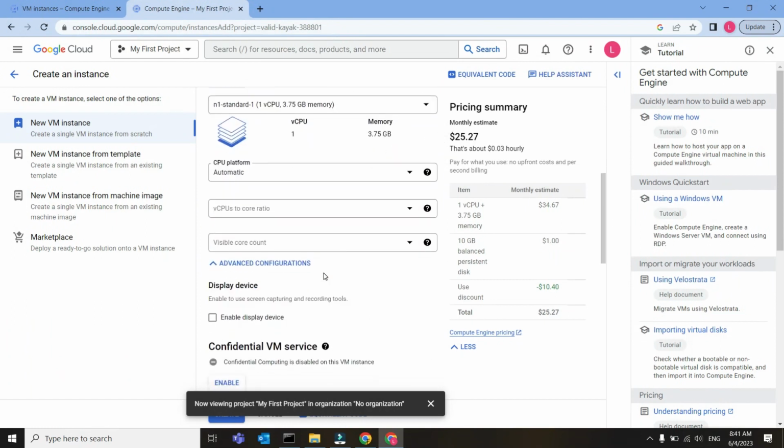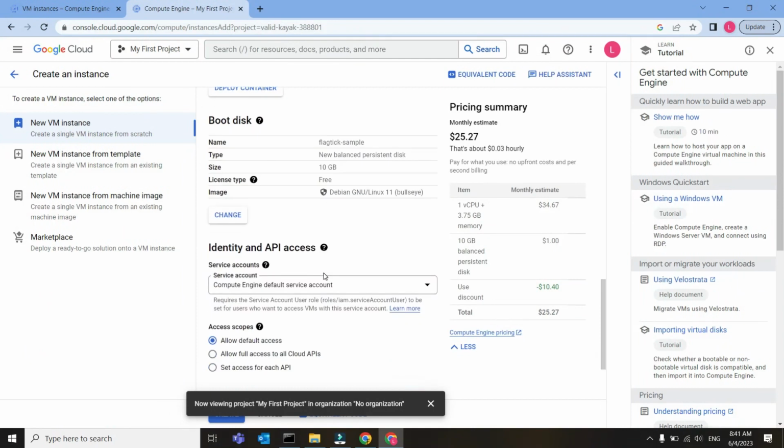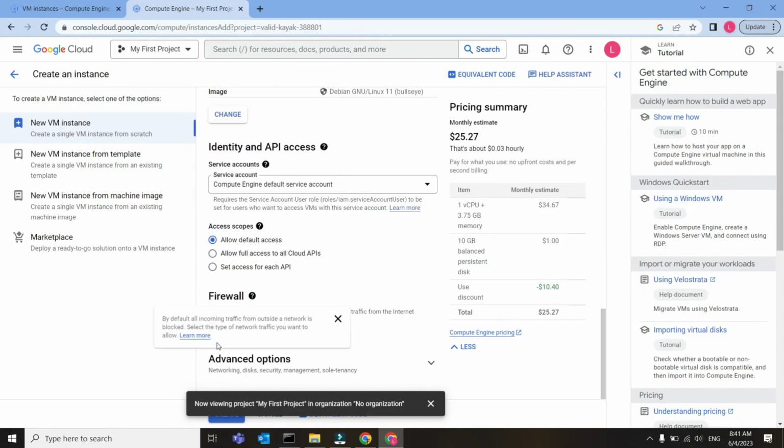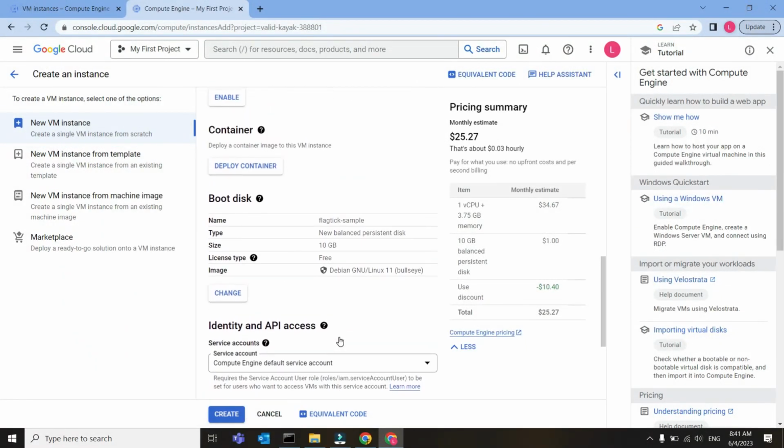All right. So I will try to scroll down, and in here I will click on allow default access to the firewall. So maybe something we will get a problem with the firewall. So we'll click on allow HTTP traffic and HTTPS traffic. Okay, so let's see anything else.